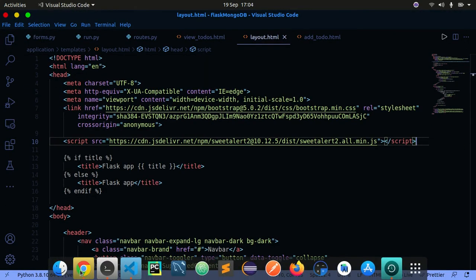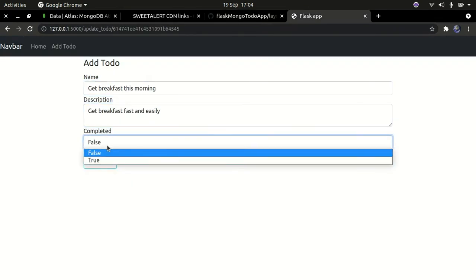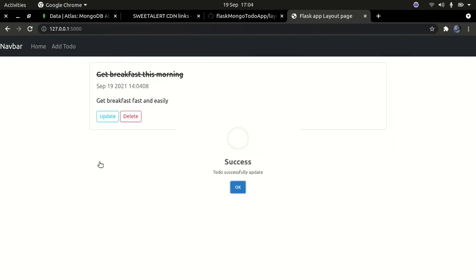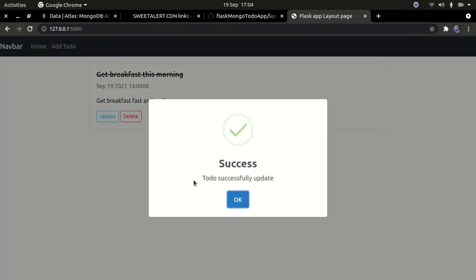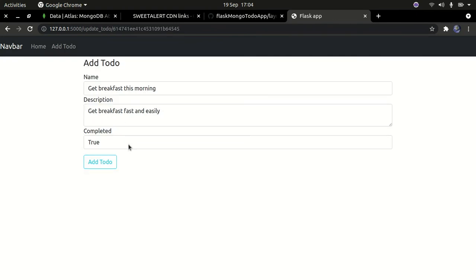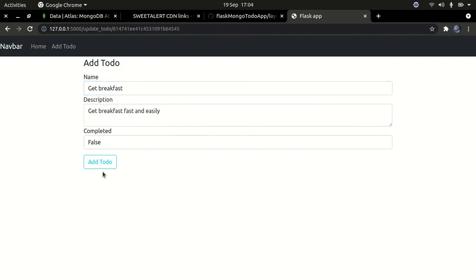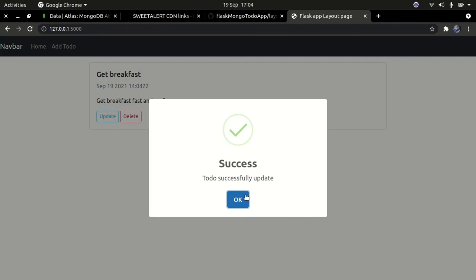Now that I've refreshed the page, everything seems fine. So you can just go here and change something that you want, or you can even leave it as default. You can change this to be true and then submit, and you can see now that's the alert button. You can also change this back to false, or change anything here, and then update, and you can actually see that information alert.